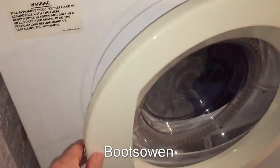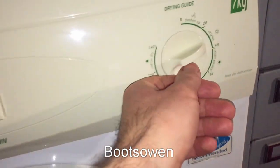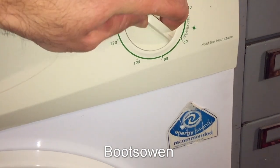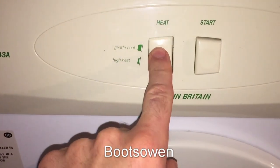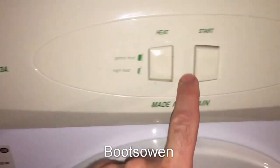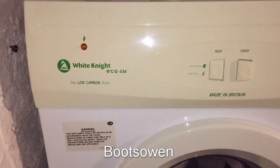I've got some laundry in on the front, let's close it up. Filter's clean. Let's set it to cotton — something cotton dry — let's put it at 100 minutes and see what that does. Gentle heat is out, high heat is in; that's the way it's meant to be. This is the little flame light, so I press start, it starts tumbling, and then this light should come on.